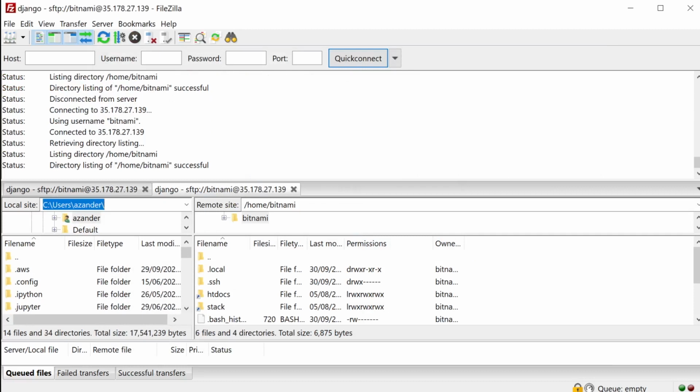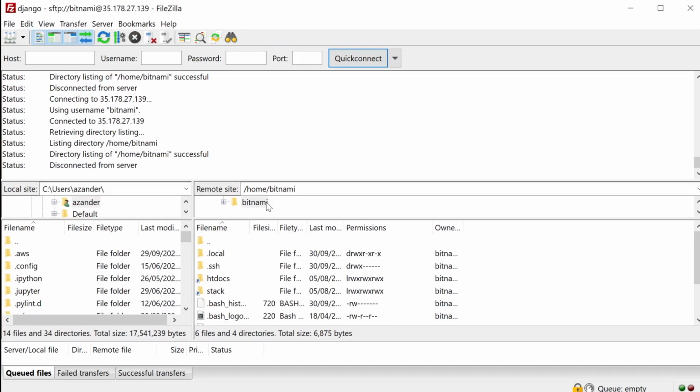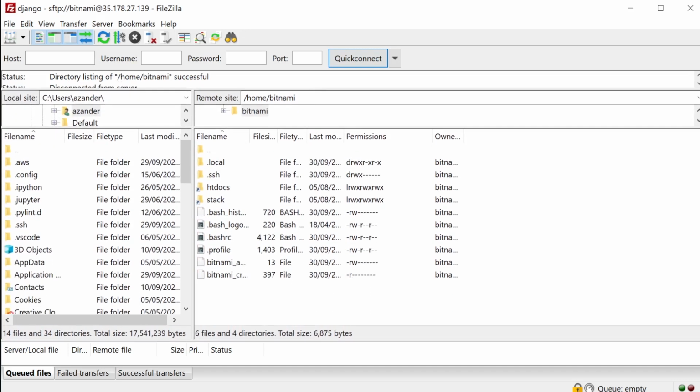Now I've already typed in my password. That's why the box didn't come up. And you can now see I'm now logged in. So let's have a look to see what we can see. On the right-hand side here are all the folders and files that are on your server. Left-hand side here, this is just your files and folder structure in your system. So this is just a Windows system that I'm using here.